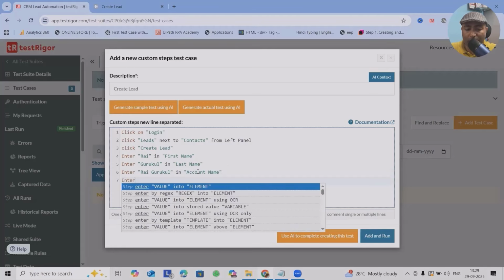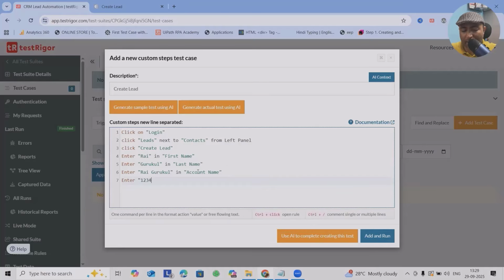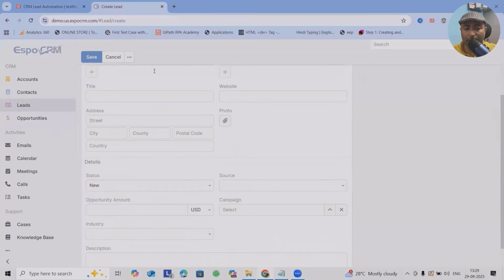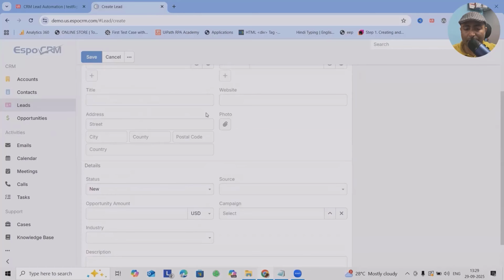After that, we have to provide some contact information. I will add some random number into phone, and after that we have to enter other details like address and website if we have one, and finally we are done.